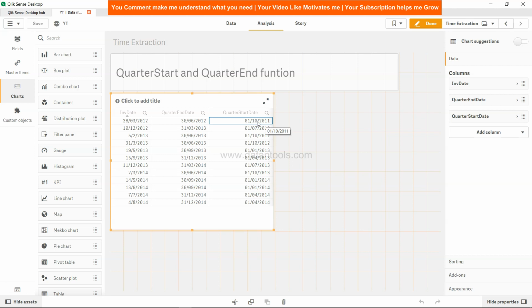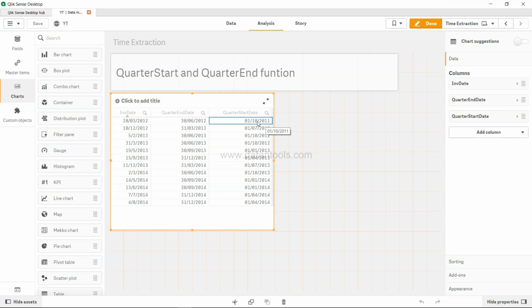So that's what it really indicates and helps you move back and forth if you need to do this for the purpose of your metric calculation, the KPI calculation, or the chart calculation. So that's about how you can calculate these quarter related dates. I hope you will utilize this in your dashboards. That's about it, and I will meet you in the new video, the new topic.